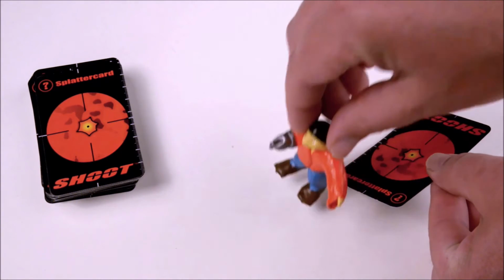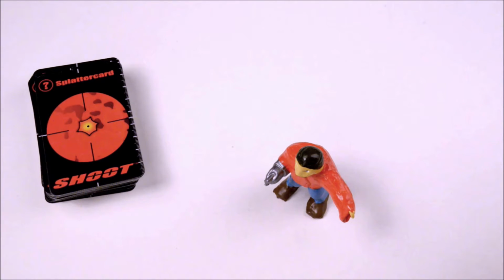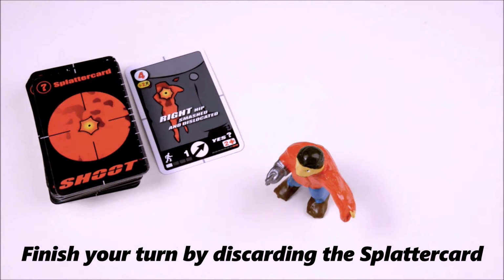Hold the card in front of your hero. Then move your hero to the front of the card. He has now moved 1 card length. When your turn is done, discard the card.